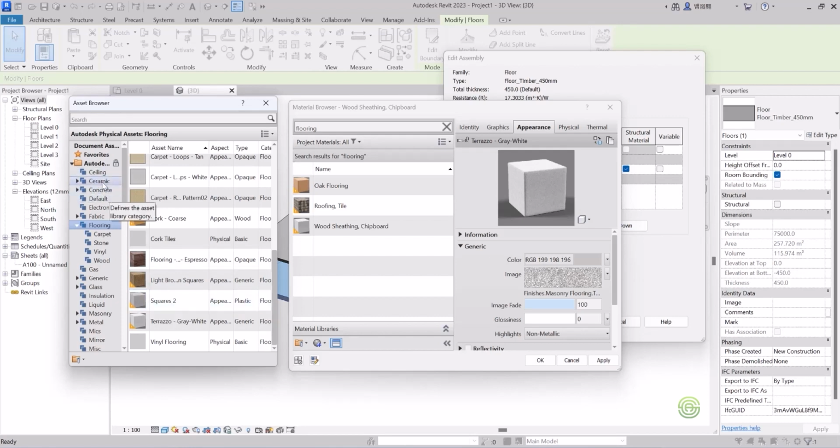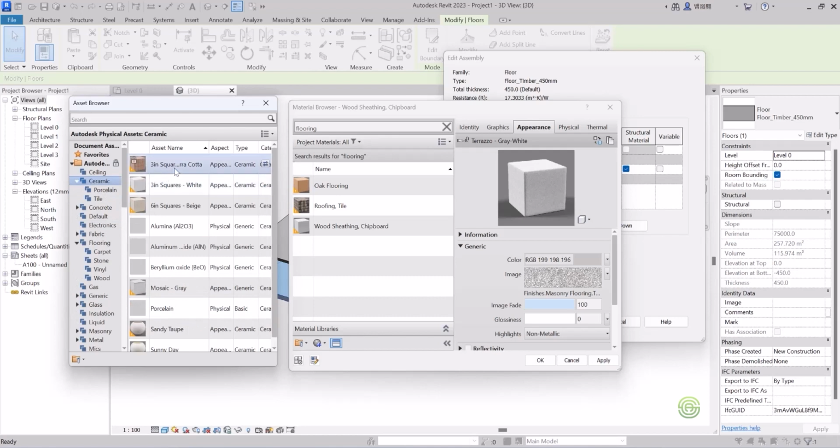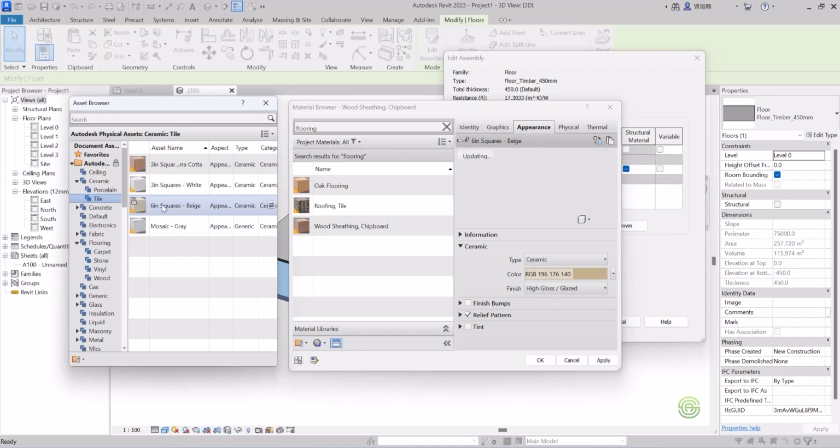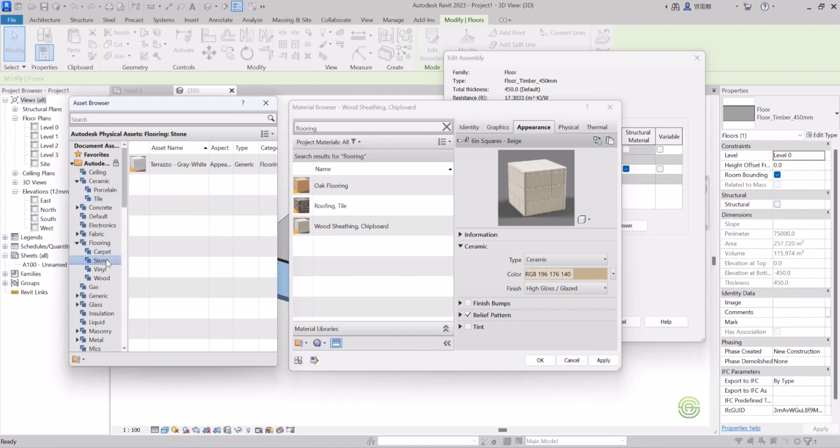Let's click on ceramic tile. So that is terracotta tile. Click on apply. So we'll apply this tile. Or else let's see, in stone we have terrazzo, green, wood.